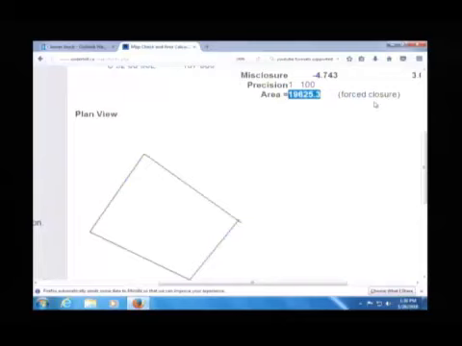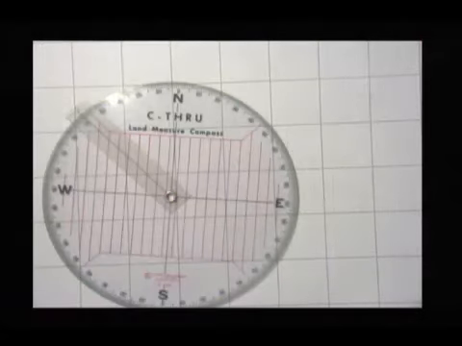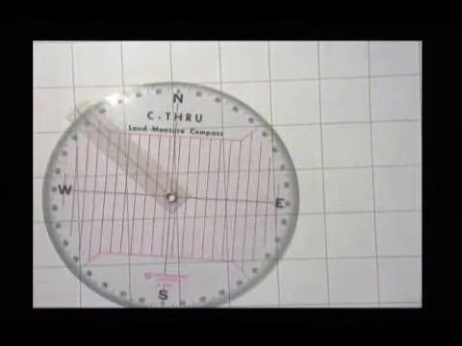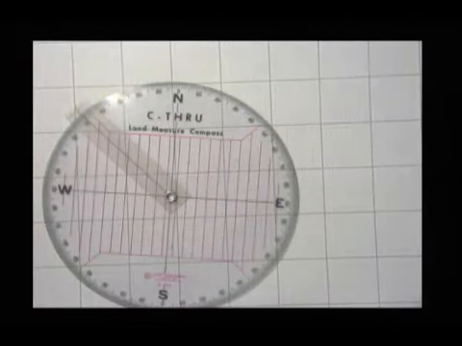So the next thing that we're going to do is we're going to plot this data onto a paper map. And by doing so, you're going to be really following the old-timey way of doing this stuff. Let me pull up the document camera again. So I'm going to use that same data set because the closure was pretty good on it, all right? Pull my chair over, get myself situated, and let the wild rumpus begin here.